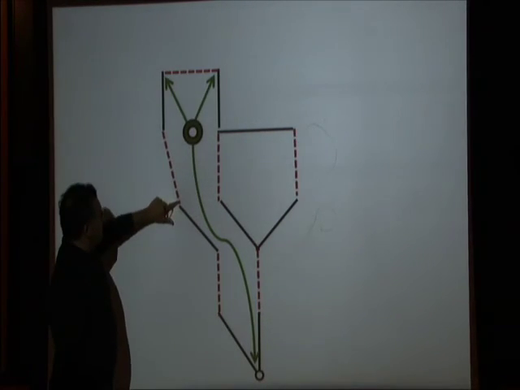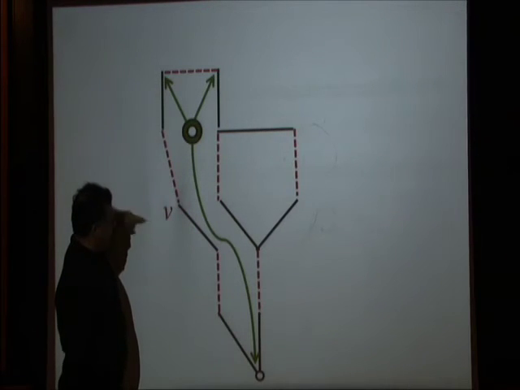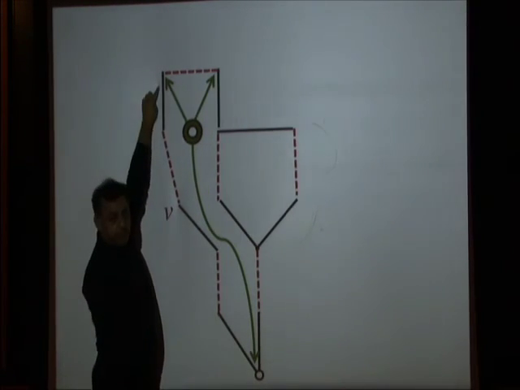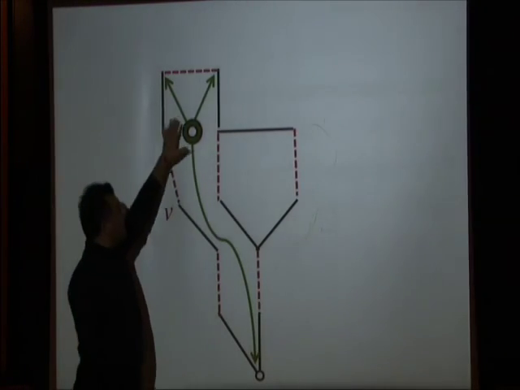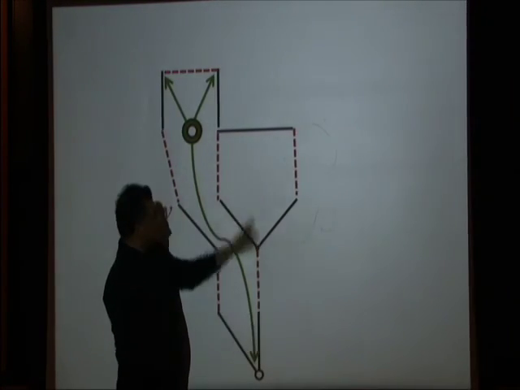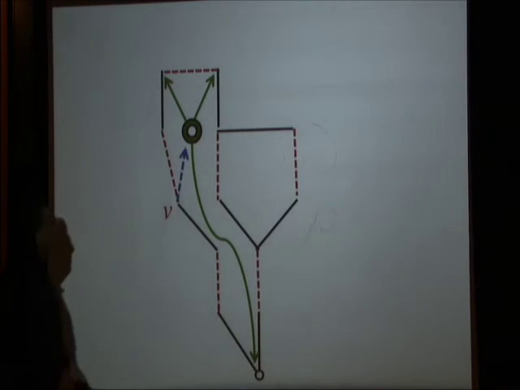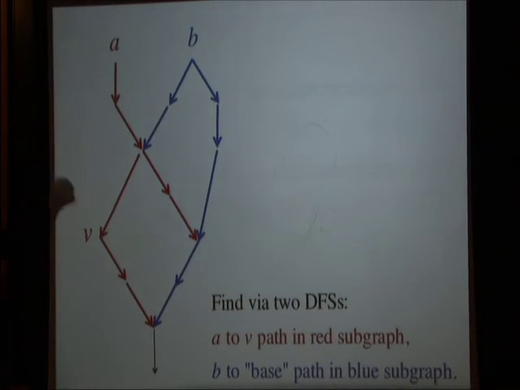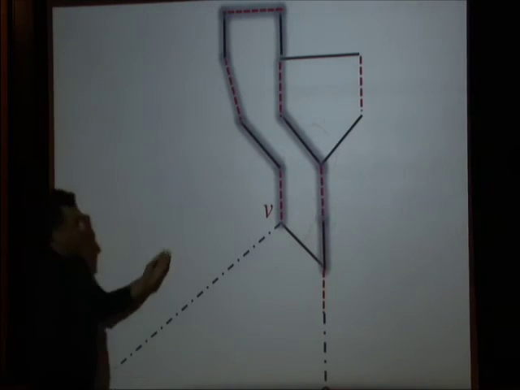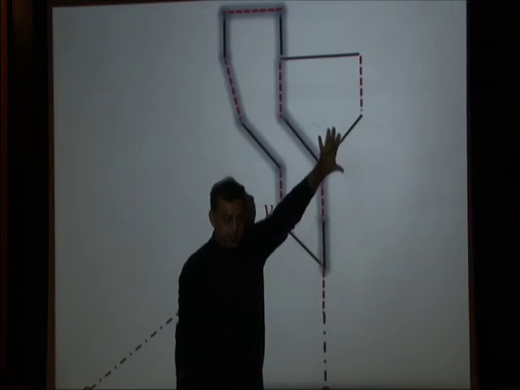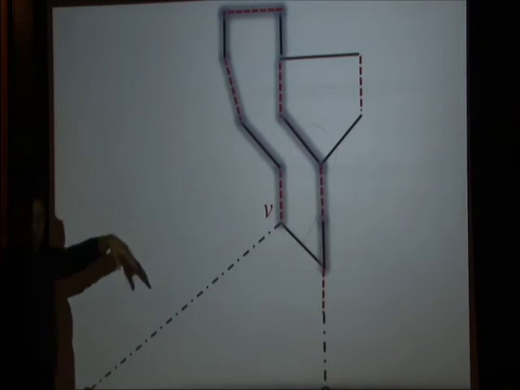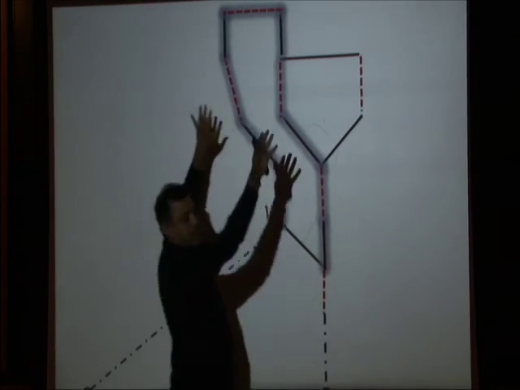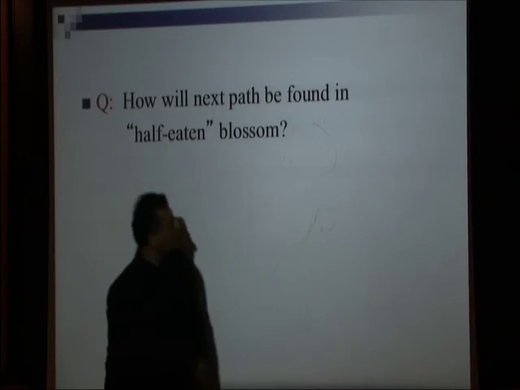And from here, you came into the red vertex, so you go to the red endpoint, find the path in the red forest, and find a path in the blue forest, skipping other blossoms. Because of these properties that I said, you patch it all up, all in linear time, remove this path, and then you are left with some half-eaten blossom, right?